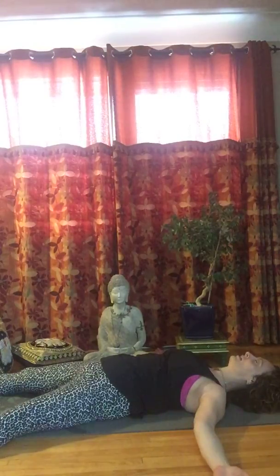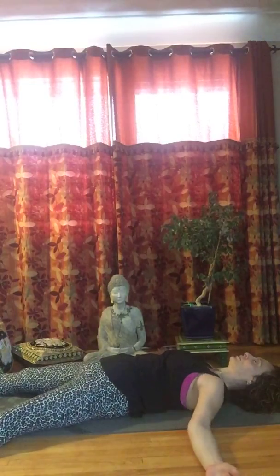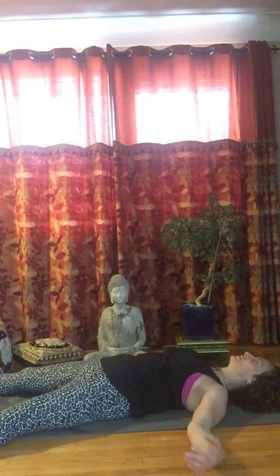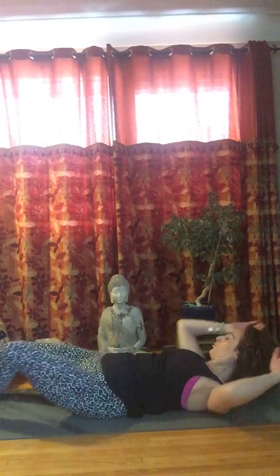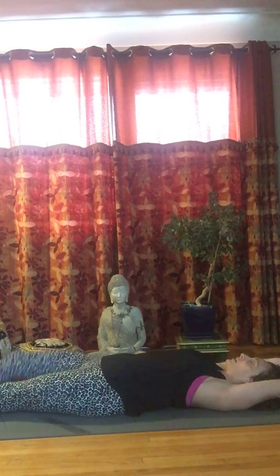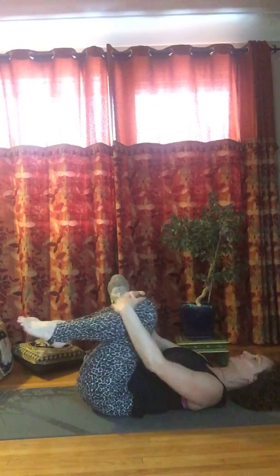Take a deep breath in and out, and slowly awaken your body, wiggling your toes, your fingers, your hips, and your shoulders. Extend your arms up over your head and point your toes to lengthen. Bring your knees in, give yourself a big squeeze, a big hug.